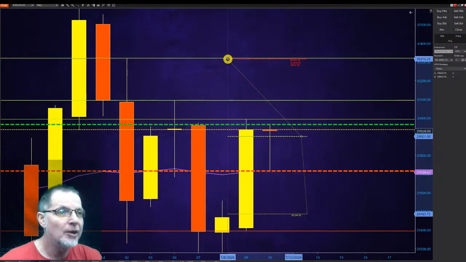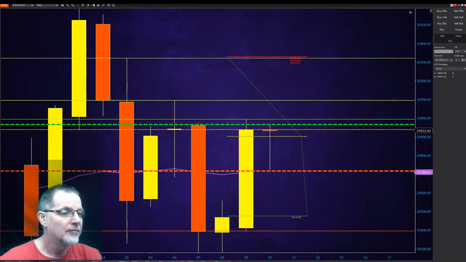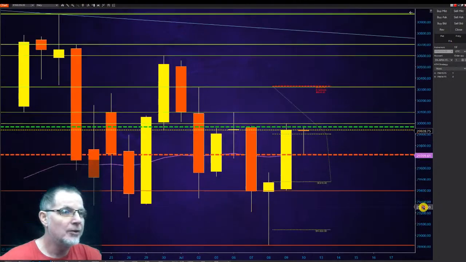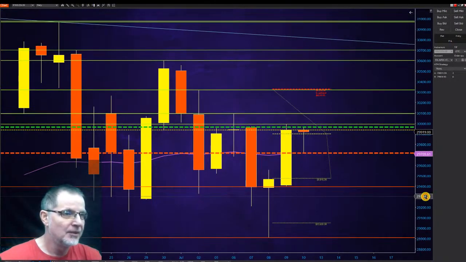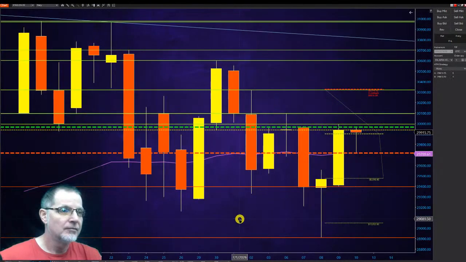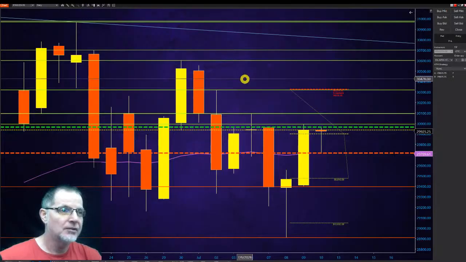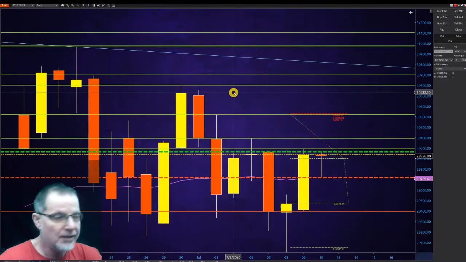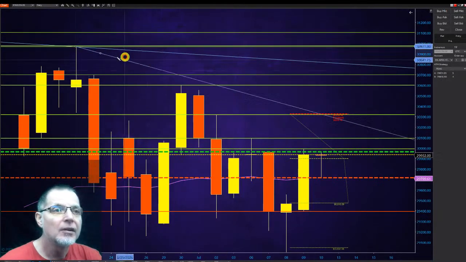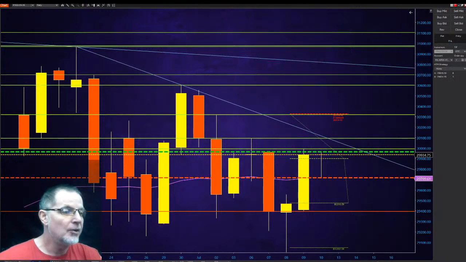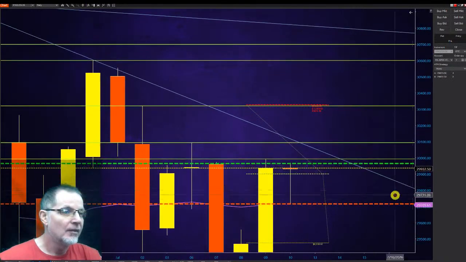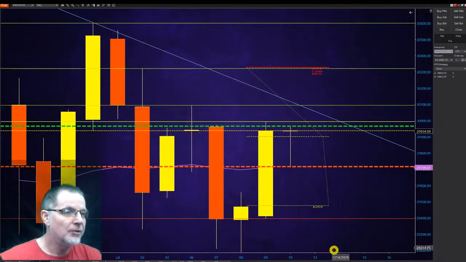That thing can go all the way up here. See, it's in a really weird spot. It's right in the middle of this range, and it can go all the way to the top, or it can go all the way to the bottom. But it looks like it's trending down, but it has big swings. So let's see this trend line right here. It's got room to go up to that trend line. No doubt about it.